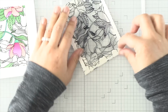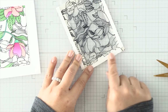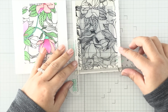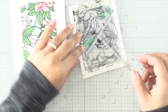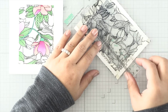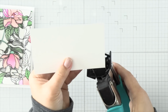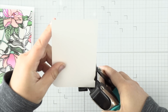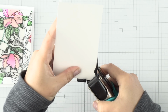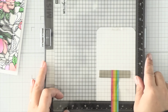And once that track is in place, I'll measure the space between the side tracks as well as the bottom track, and adding a 1/4 inch at the top for my pull tab slider. And that ends up being 3 inches by 5 inches, which is a perfect rounded up whole number. And I wanted the top to be rounded, so I'm using a corner chomper just to round the top before I stamp a pull here indicator using the push here sentiment from a Lawn Fawn set that I have.